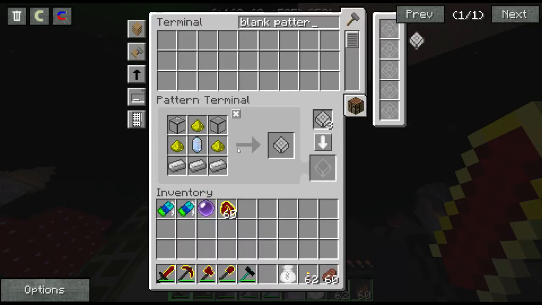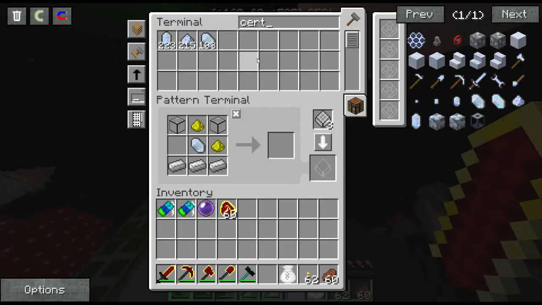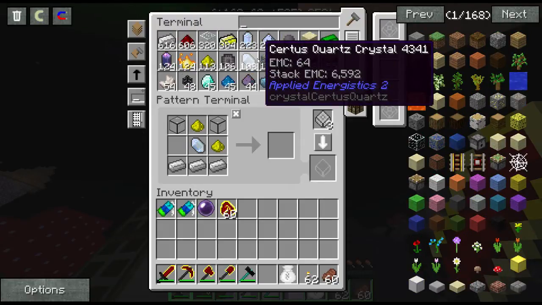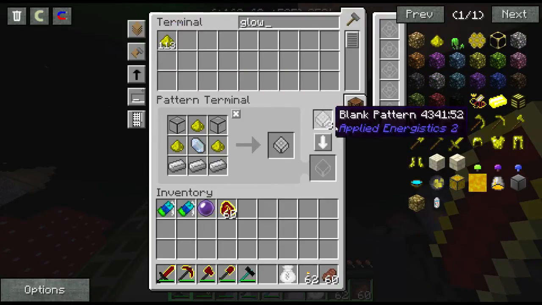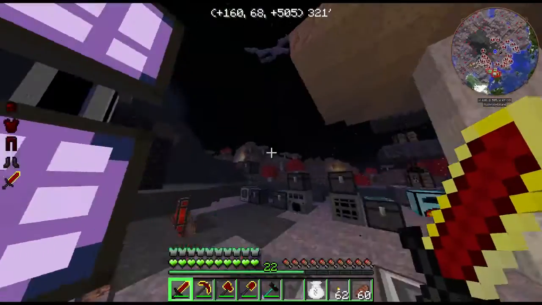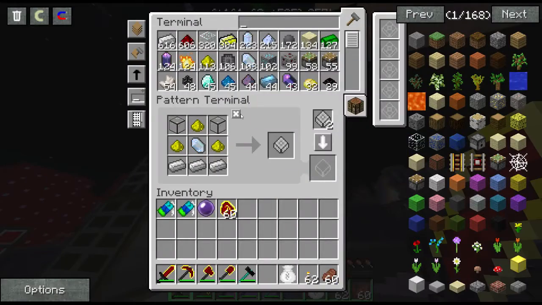Okay, let's make the recipe. Fuck. I could also do windmills as my power because I have, what is it called? I have Mekanism in this mod. So I have the recipe for blank patterns. Okay. I could make a few.